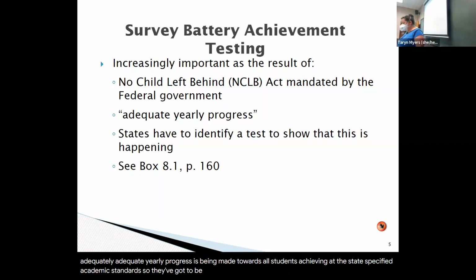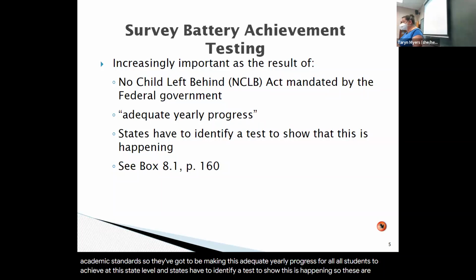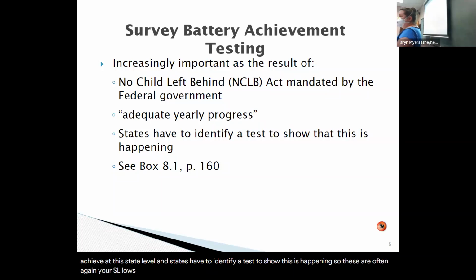And states have to identify a test to show this is happening. So these are often, again, your SLOs, graduation tests, things along those lines. There's a box in your book that has a nice description of this that you can review when you review the chapter.